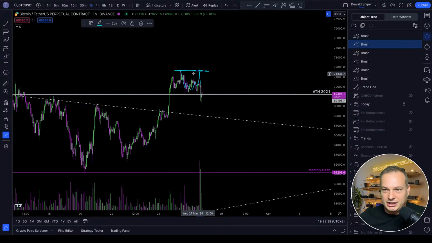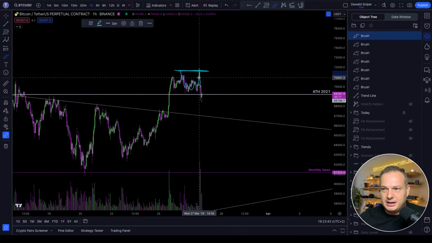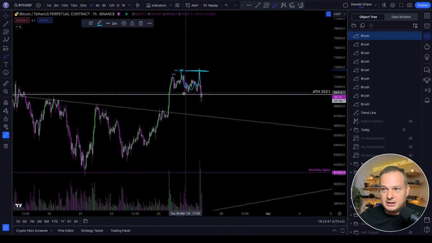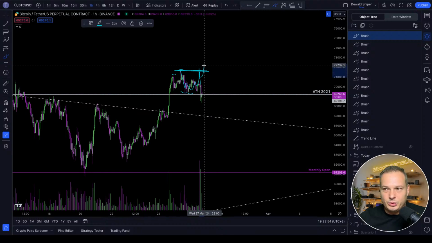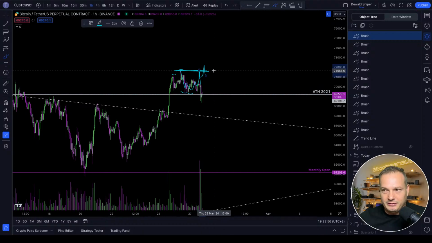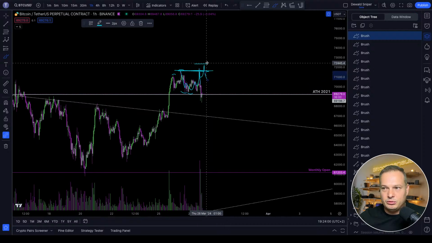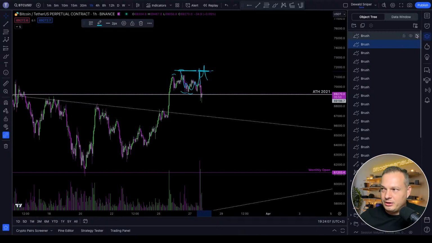You protect your cash. Because often what happens with swing failure patterns is it makes double tops, and it makes double bottoms. So what sometimes does happen is it comes back, it makes a higher wick, but you get acceptance back below the level, and you enter again. Stop loss, and as soon as you're in profit, you move your stop loss to break even. Swing failure patterns are extremely powerful.